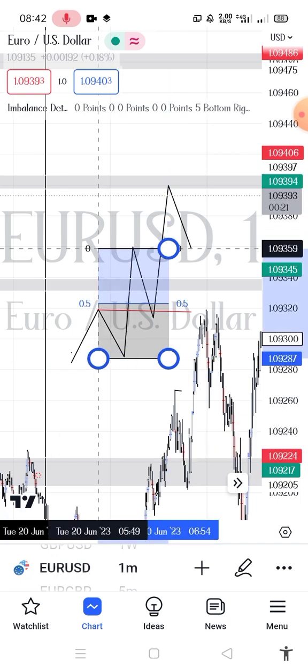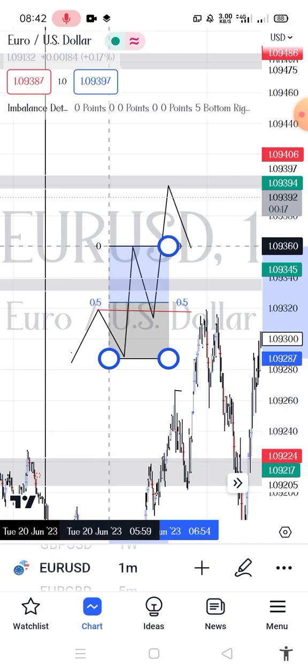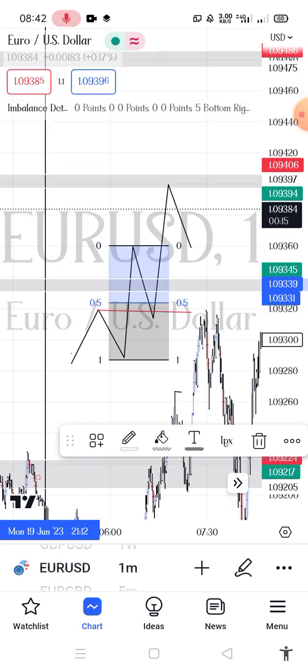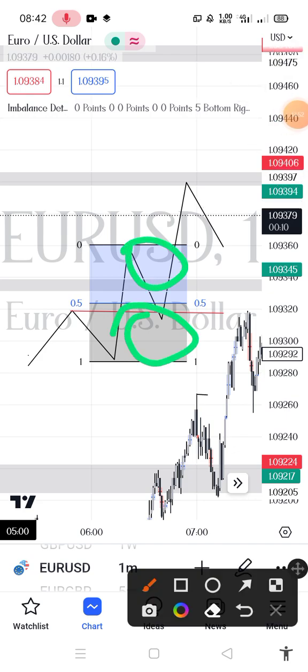Adjust it like this. So now I told you this blue shaded place is the premium and this is discount. For buying, you need discount, then for selling you need the premium zone.